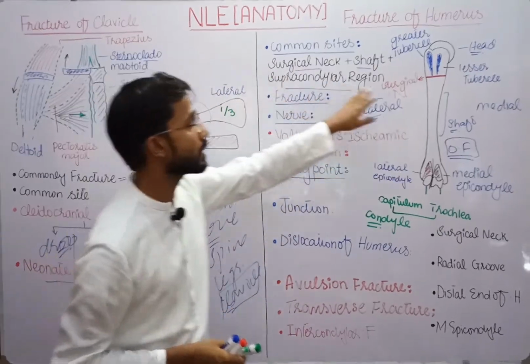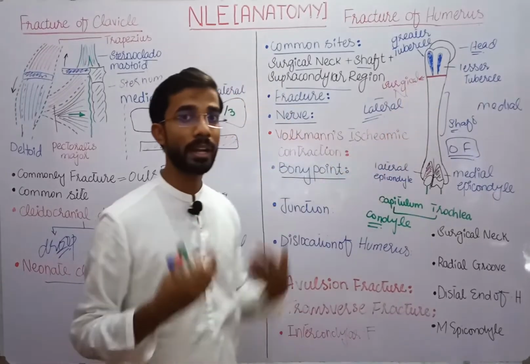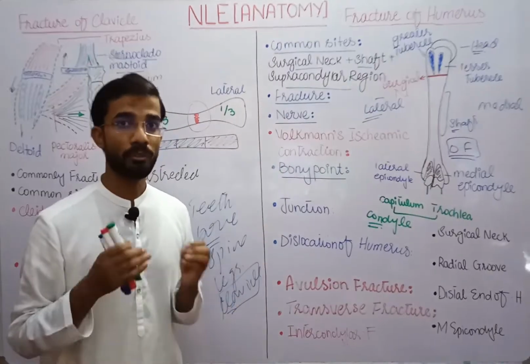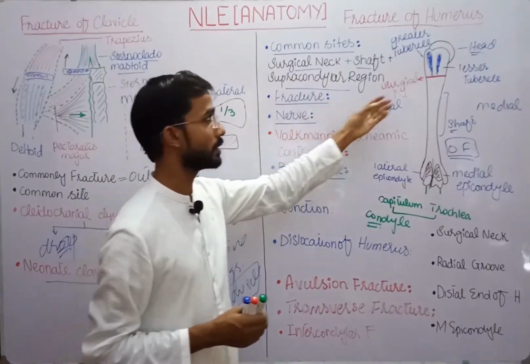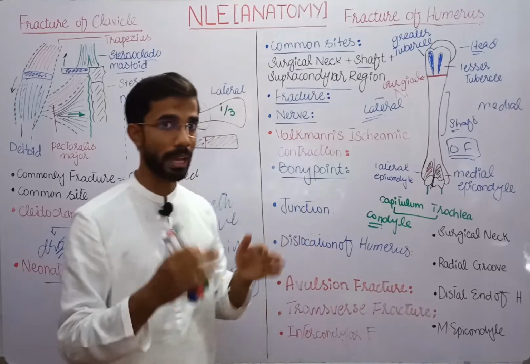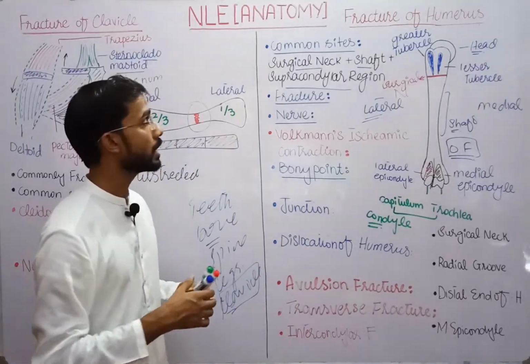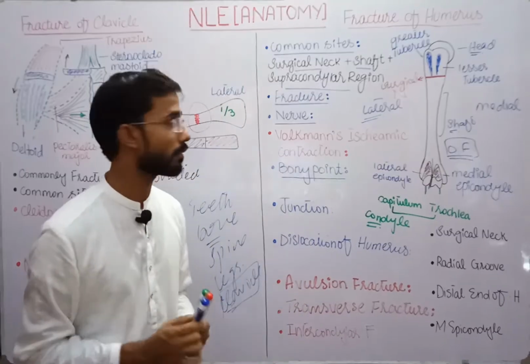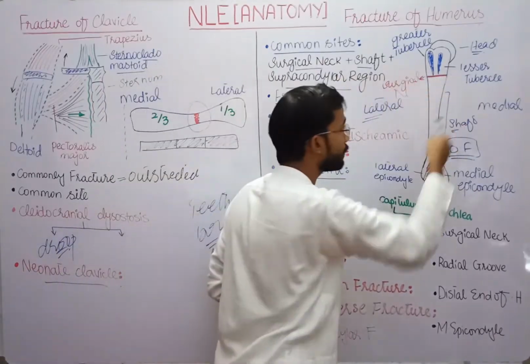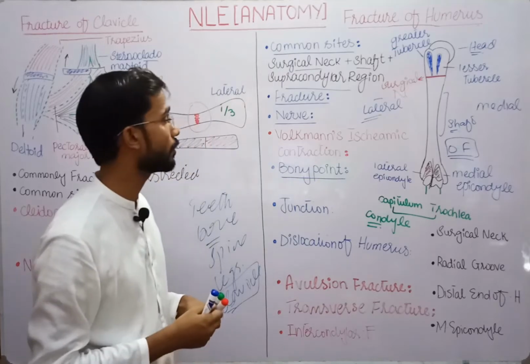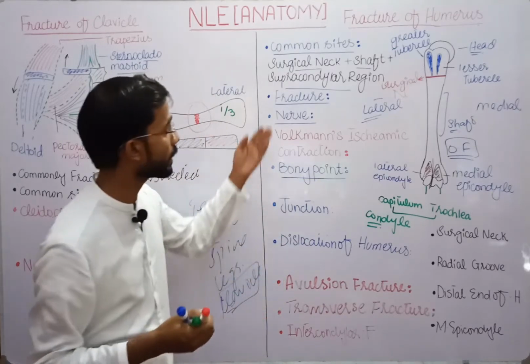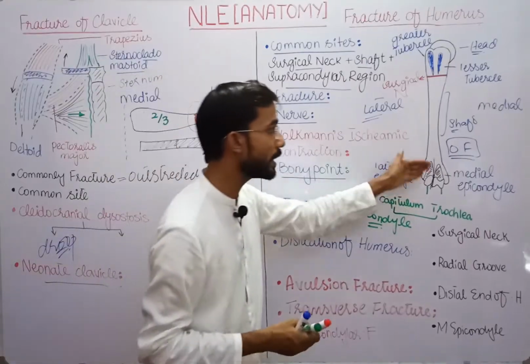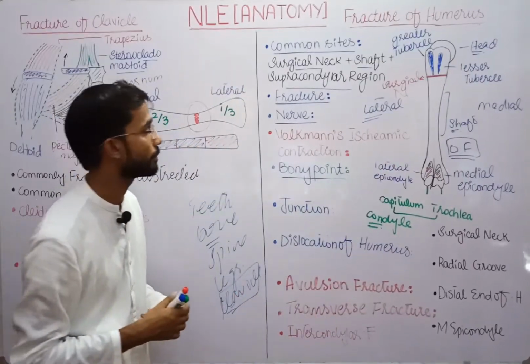Here you can see this is the surgical neck, right? Why do we call it surgical neck? Because most of the fractures occur at this point. It is the focus point of the surgeon. And here is the shaft, which can also fracture, and most of the fractures are in the supracondylar region, meaning above the condylar region.